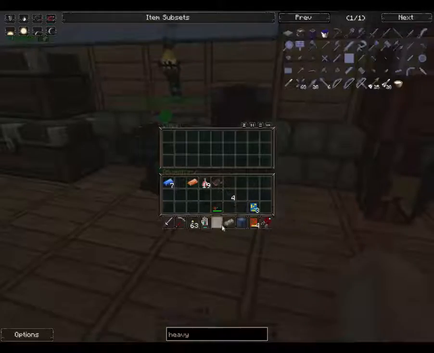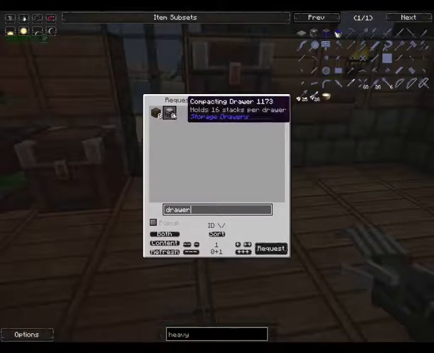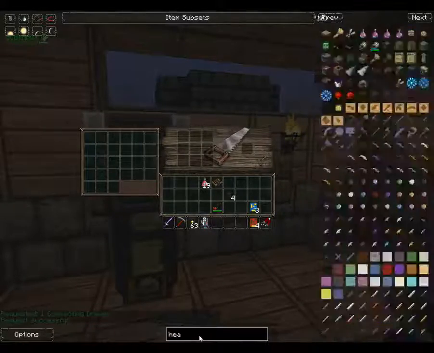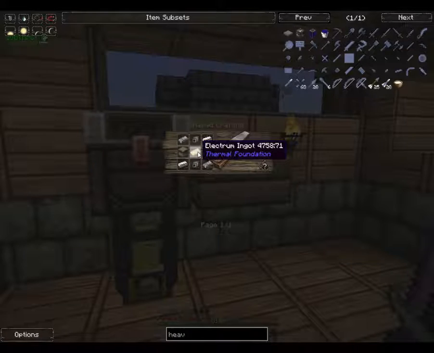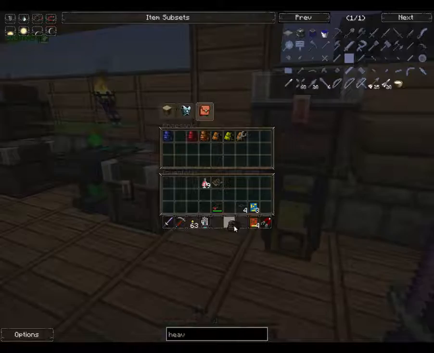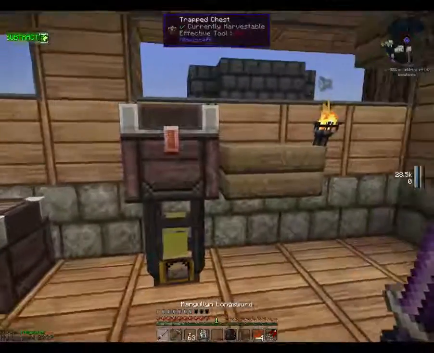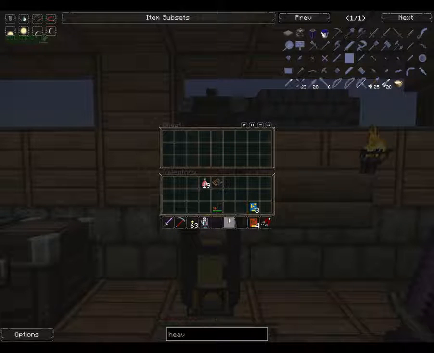I actually need a drawer. Give me one compacting drawer. So, heavy engineering blocks. Yeah, all I really needed was the Electrum, which the system will soon have, and you, my good sir, can go in here, and there we go. You can go away. Come on, where's my drawer? It should be here in a moment. There it is. Right.